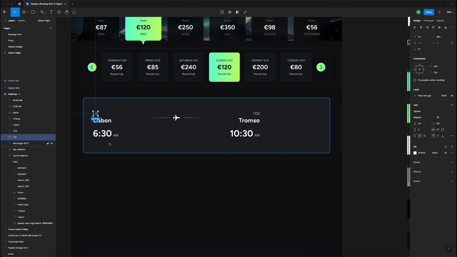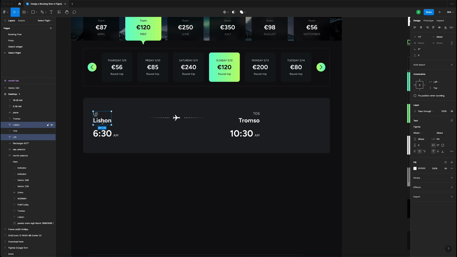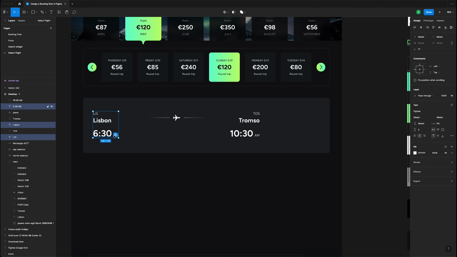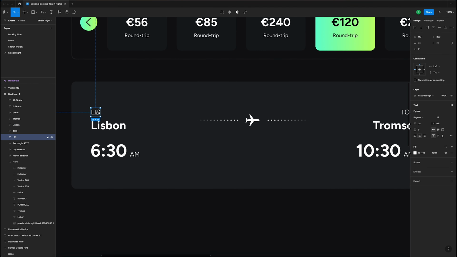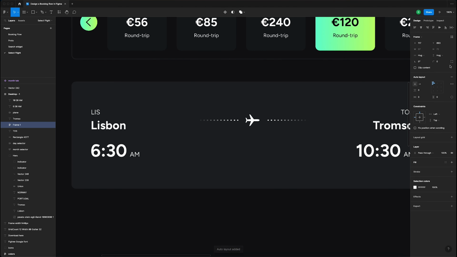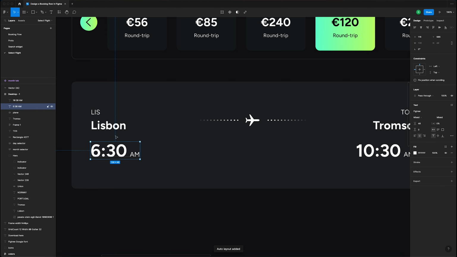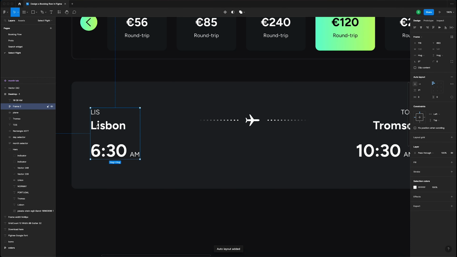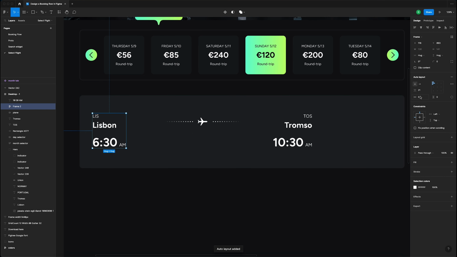Just going to put everything in auto layouts for now so we can play with it and organize it a bit better. Select the Lisbon text layers. First this one and put it to auto layout, and then this one and put it to auto layout, and the spacing between those is 24 pixels.